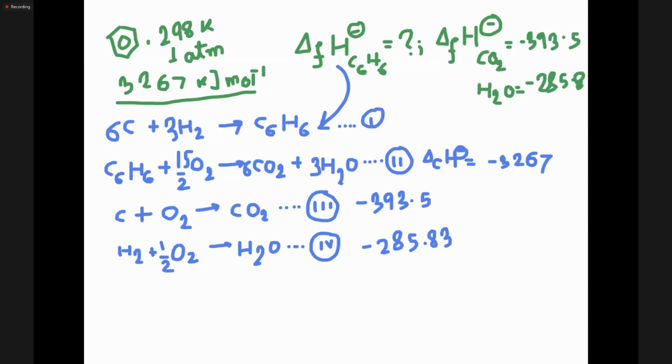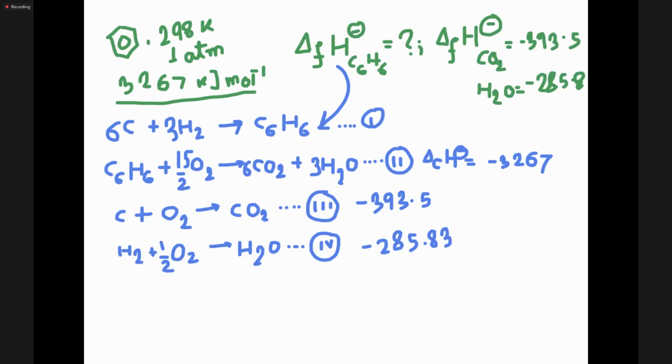Firstly, we have to get rid of the equations over here. Because in this equation, the carbon atoms have a stoichiometric coefficient of 6, but in this case we have a stoichiometric coefficient of 1. Here we have a stoichiometric coefficient of 3 ahead of hydrogen, but here we have 1. So to make these equations feasible, to ultimately give the first equation, we have to carry out some multiplication, subtraction, and addition procedure.